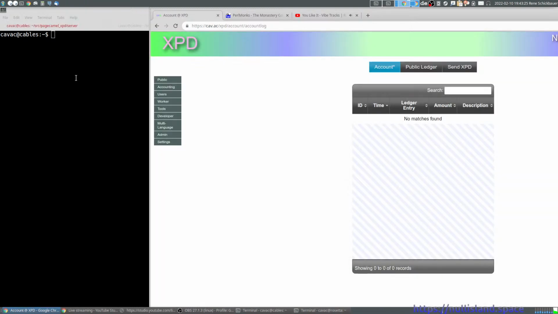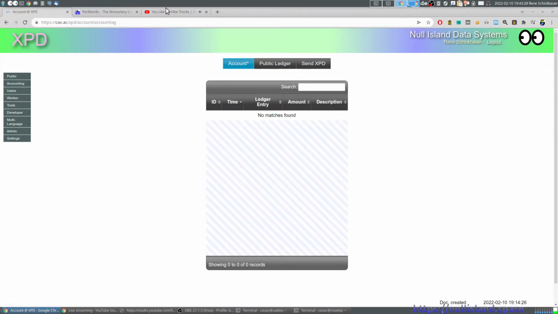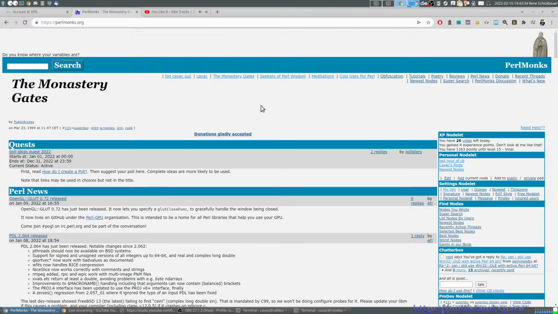Yes. XPD. The Perl Monks XP derivative. There's this great website for Perl developers. It's called Perl Monks. And you get experience points.